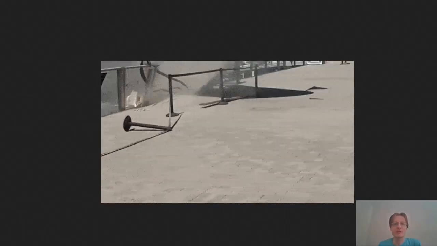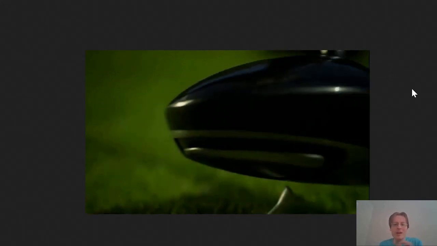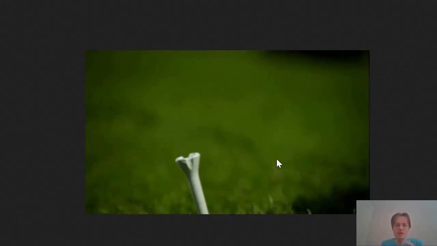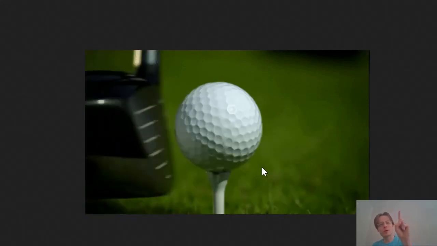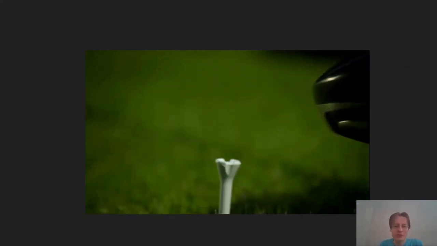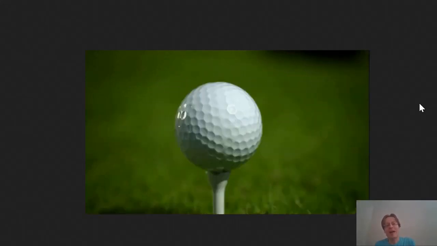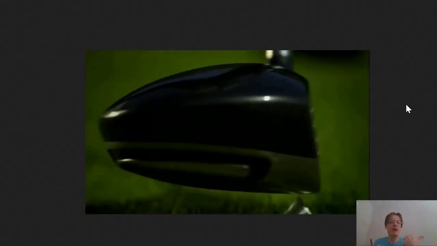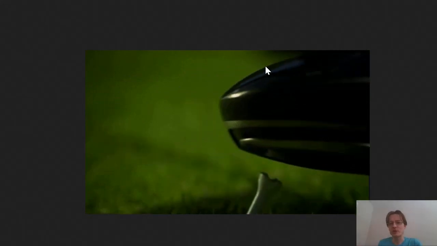An example of that is like hitting a ball, here hitting a golf ball. At first, the golf ball is in equilibrium. There are forces on it. There's the upward force from the pin and the downward force of the ball's weight. But as soon as the driver hits it, now there's a force acting to the right. In addition to those two, there's now an unbalanced force to the right, and it accelerates.